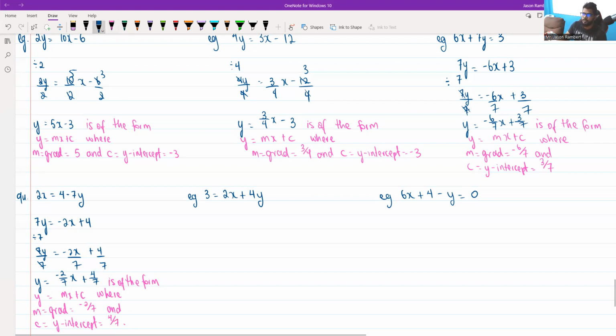All right, now this one, I'm going to show you a little trick here, right? I'll do the harder way first, and then I'll show you the easy way. Move the 4y, move the 3. Minus 4y is 2x minus 3. Yeah? Divide by minus 4. Minus 4y over minus 4 is 2 over minus 4x minus 3 over minus 4. This cancels with this. This is a negative because a plus and a minus is a minus. I get minus 1 over 2x.